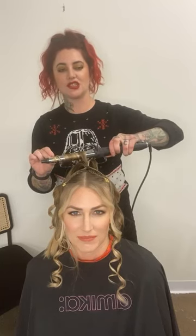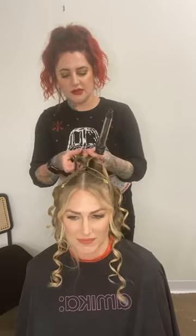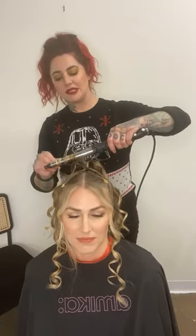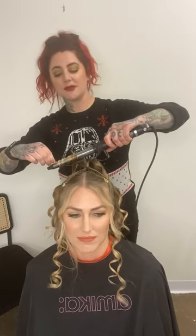But we are going to continue creating our early 2000s nostalgic big old hair snatched pony with holiday twist detail. So again, I want this pony to be big. I don't want everything to lay down, which is a vibe. It is super cool. When you bricklay everything and curl it exactly the same way, you can form it into a beautiful wave. But I want this pony to be like just wild. So I am going to curl in different directions so that nothing sits on top of each other and it repels off. And then when we hit it with our undone texture spray, it is going to be mega volume and it's gonna be awesome.